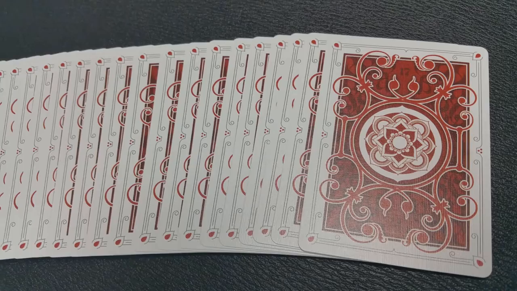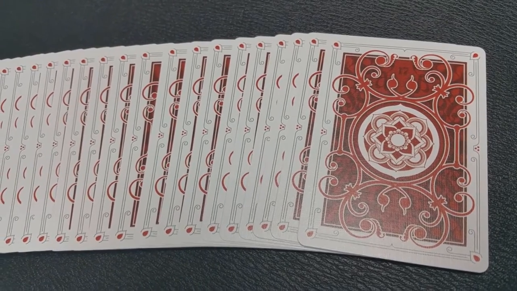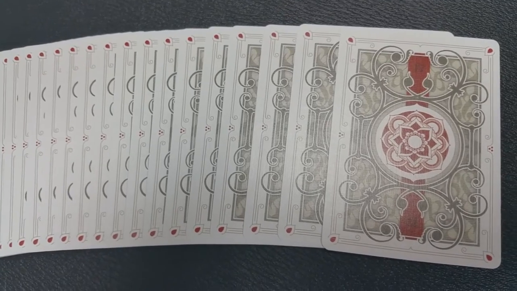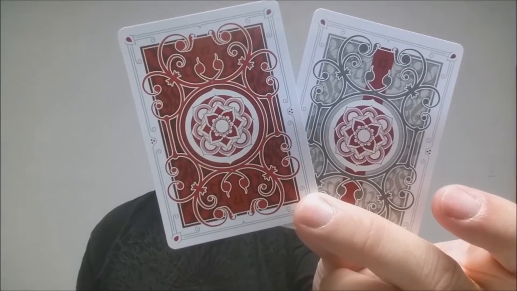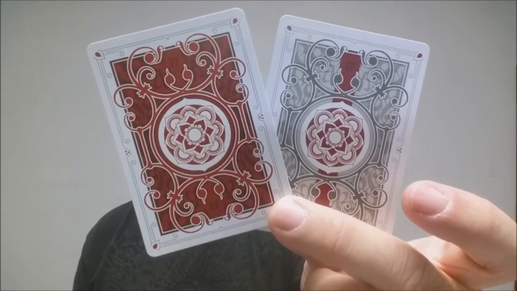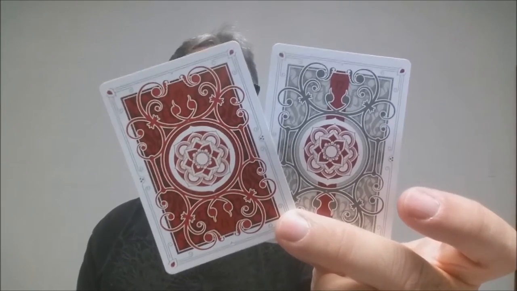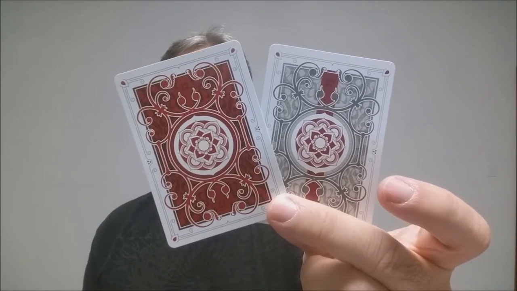Between the branded and the unbranded deck, they're virtually the same on the faces. The only thing that's really different is the tuck cases and the back design. The branded design is done in a cherry red back, and the unbranded design has a more beige-white with red accent. Here they are side by side and you can see how similar they are in design. It's the color and the coloring of the cards that makes them highlight different features of the design and brings out different aspects and makes that bold difference between one and the other.